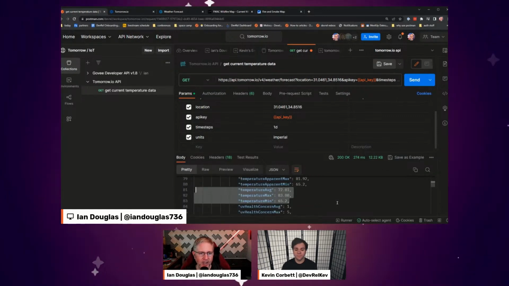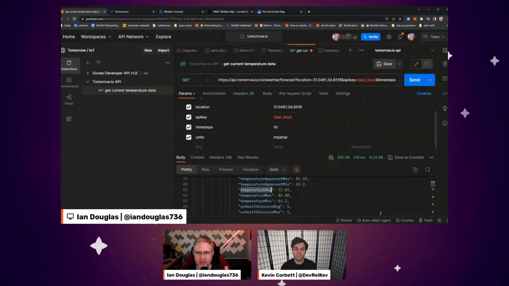But yeah, I think Kevin, to get started, we'll probably just use these temperature values here. And I would say, just for simplicity, maybe just make note of this field here. We want the temperature average, and then we'll just turn the light on or off based on that average. Okay.